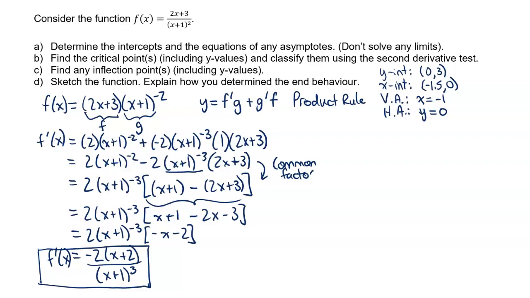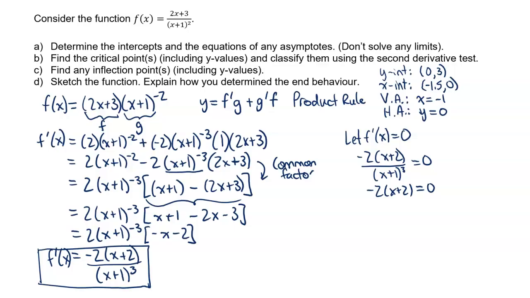Now notice it didn't just say find the derivative, it said find the critical points. So we have to let the derivative be equal to 0. And when the derivative is equal to 0, that's going to give us those critical points. Now in this particular case, if I set -2 times (x plus 2) divided by (x plus 1) all cubed to 0, the same thing as I did before, if I multiply both sides by (x plus 1) cubed, that cancels out. And so that's gone. So we're just left with -2 times (x plus 2) equals 0. And I divide both sides by -2.